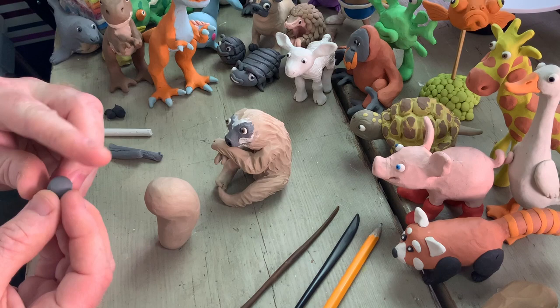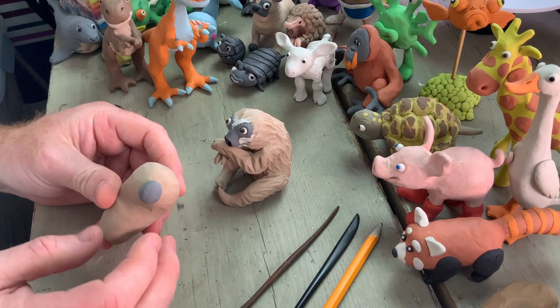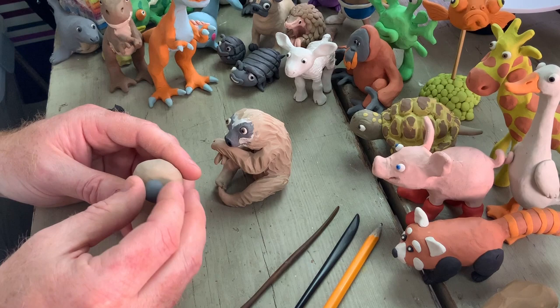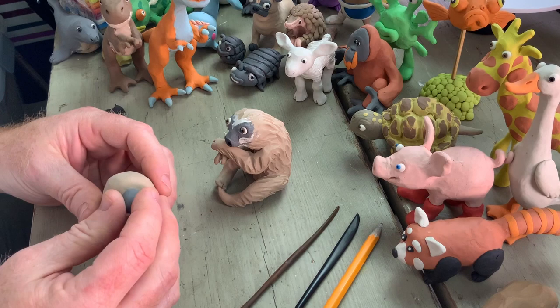All we've done so far is bent a sausage over or a carrot over, so I think you haven't missed much so far. I'm going to make the muzzle for our sloth. I'm always aware of time - we went to about 50 minutes yesterday, and I'm very happy to stay as long as people are to stay and watch. There are quite a few bears in the bowl. As I say, I do actually sit down and take annotations off it and write them on bits of paper and then add them to the bowl as well.